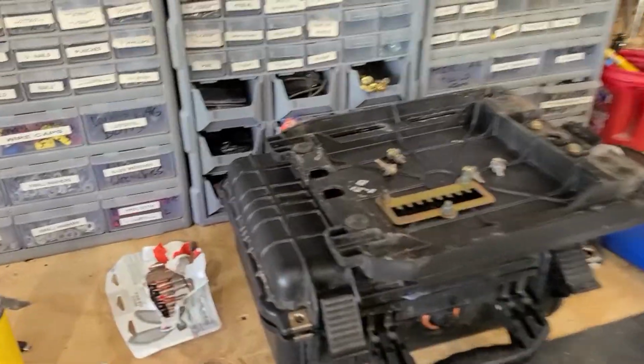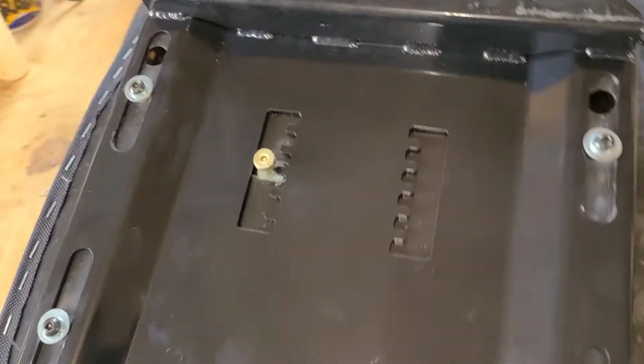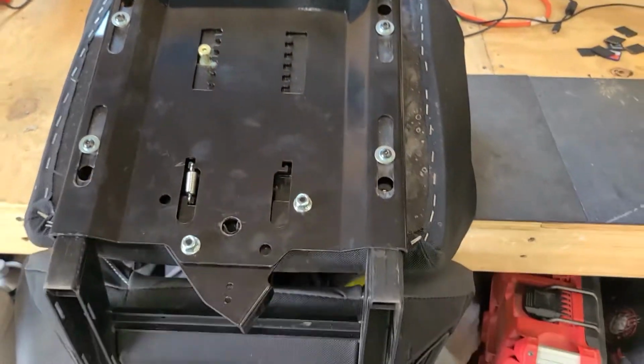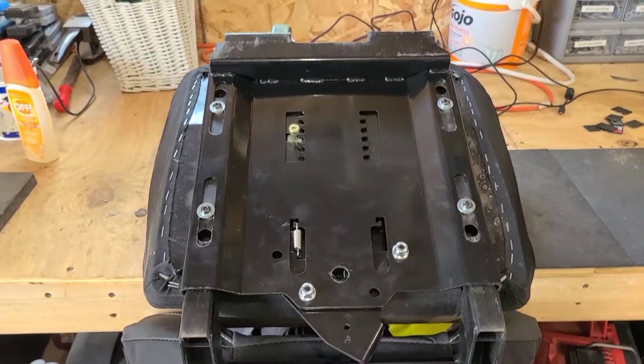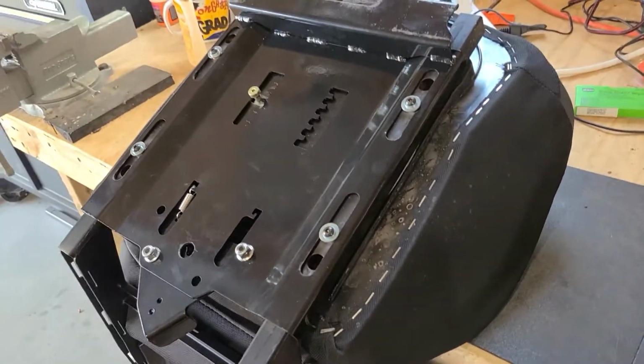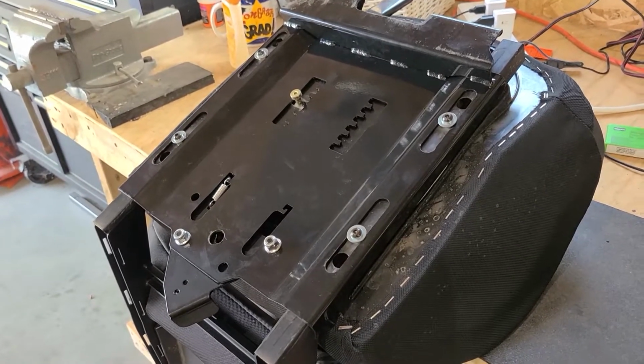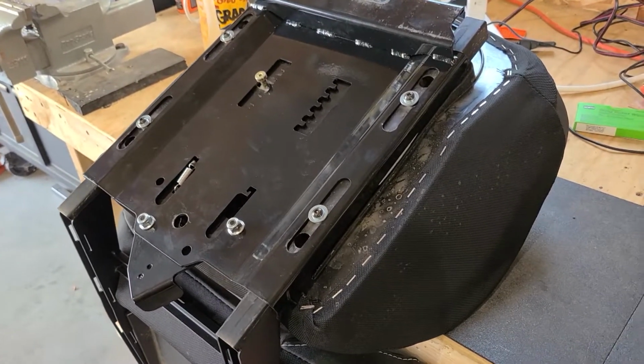Alright, this is a little review on the Super ATV Polaris General Seat Lowering Kit. I already got it on there. If you guys want to watch how to actually get it on, it's not that hard. SuperATV.com's got a YouTube video that shows fairly well how it goes on.